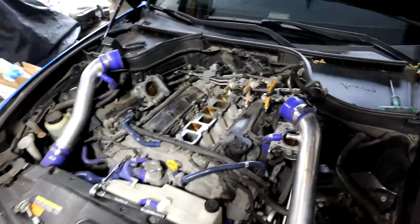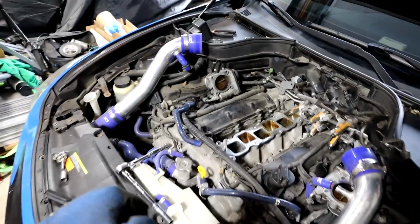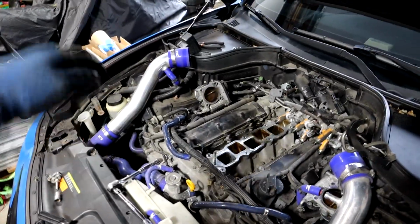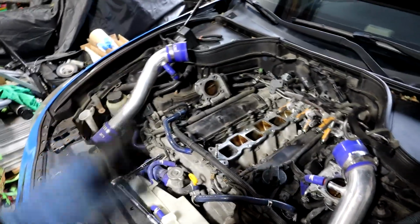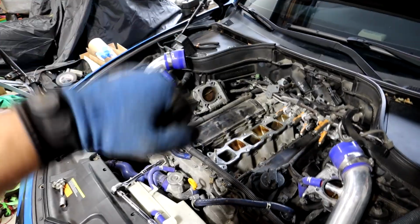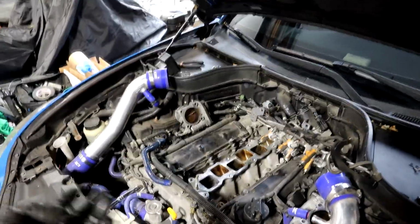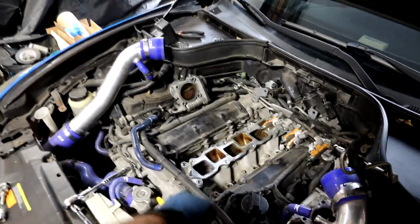Alright guys, so we do have some bad news, and unfortunately this stuff happens sometimes. We have an issue with this bolt down here. When I went to pull it out, it's very hard threading, and I tried working it back and forth and all that good stuff, and it loosened it up a little, but it gets to a point where it's very hard to actually remove it. So we decided we're gonna leave this manifold because it's not worth trying to take that out, and if the threads are messed up, there's the possibility that the head would have to be removed to fix that, and it's not worth it to get the 3 to 4 horsepower you're going to get out of this bottom manifold.